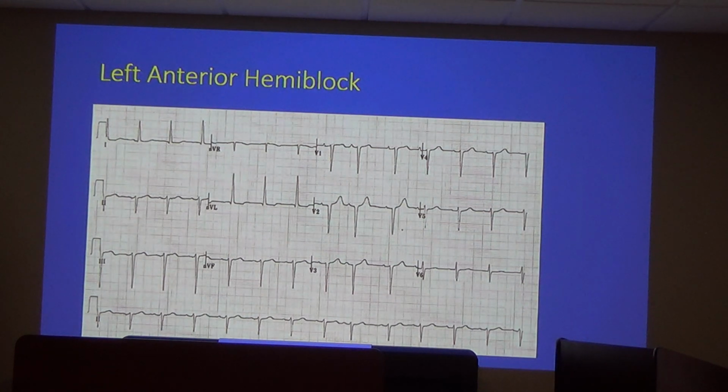So left anterior hemiblock. It's not wide, or it may be minimally wide, but it's certainly not like a left bundle. It's not 120 by any means. The QRS by itself looks sort of normal. It doesn't have any funny weird notches. But it's really far down in 2, 3, and AVF. Since those are the inferior leads, you know the electricity is going upward. And it's positive in 1 and AVL, so you know it's going leftward. So it's up and left.